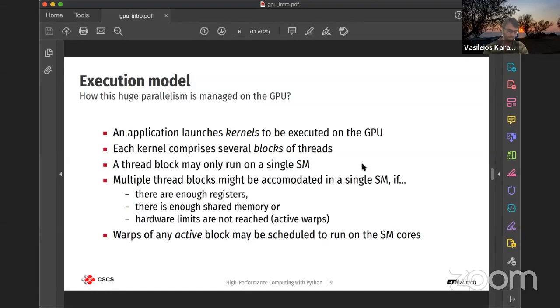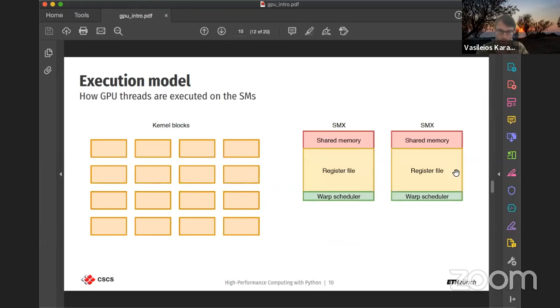Now there's this notion of an active block, which I'm going to explain more in the next slide, because here I will just confuse you more. So let's see how the execution actually happens. On the left are the thread blocks from your application.